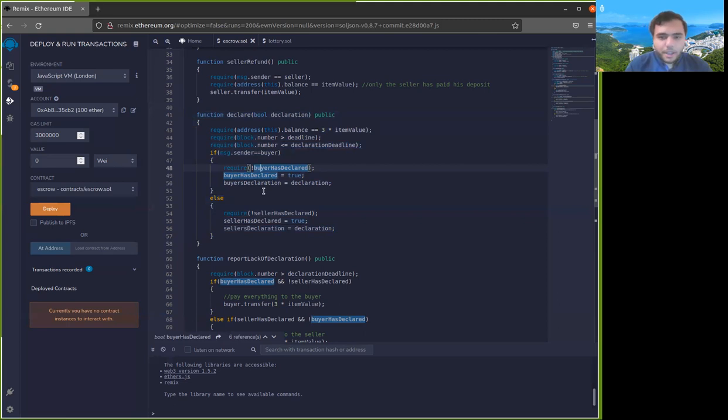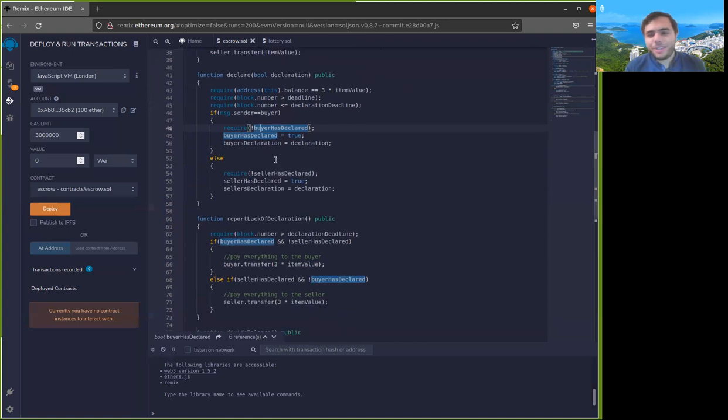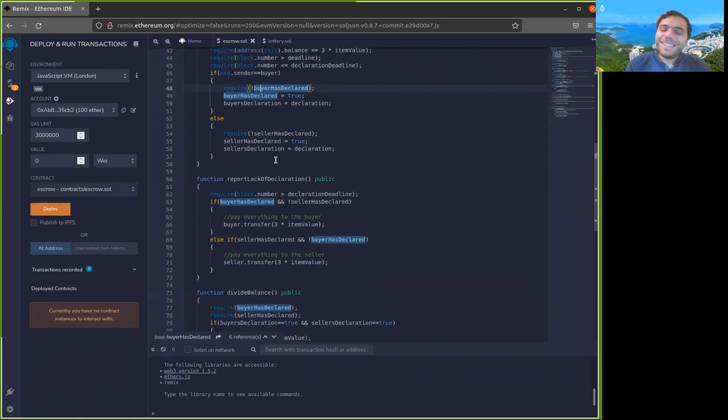Now, this is a lie. I have not actually sent the item in the real world. But what happens from the point of view of the buyer? Well, the buyer can see everything that's happening on the blockchain. So she can see that as the seller, I have already declared that I've delivered the item. My declaration is true. When I say it's true, I mean it's the Boolean true, not that it's a true declaration.